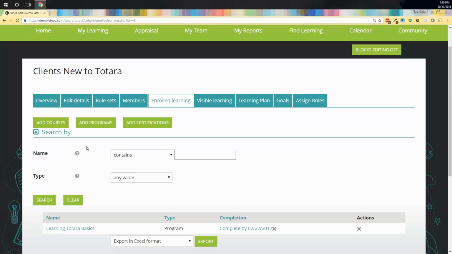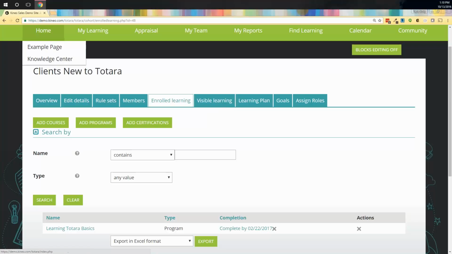If you populate a course here and then you go to the course, you're not going to see those 217 people inside the course, not until they log in and launch it. At that point, then you'll see it. Here we've got our visible learning. It's going to be the same thing we just looked at inside the course, except it's from the audience. And you can do that with your courses, programs, and certifications as well.